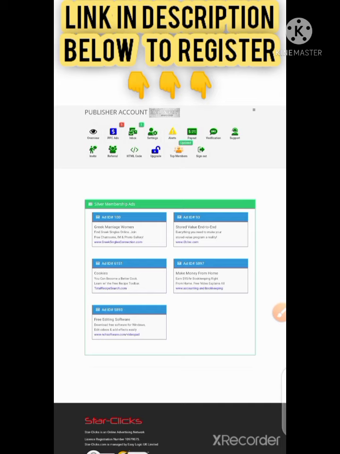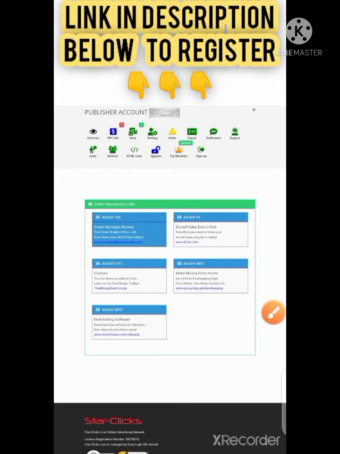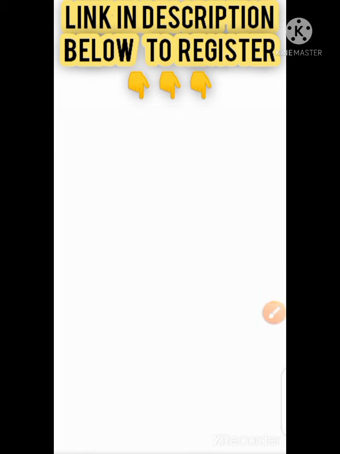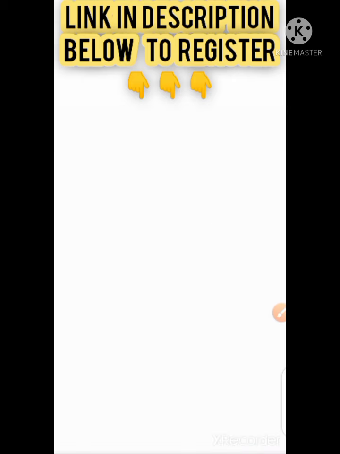Okay, you don't need to spend much time on them, so you just tap on the ads, just tap there. I'm just showing you this so you know how it works. You just tap on the ads, allow the page to open. Once the page loads, you go back, you tap on the second one. You will notice that the previous ads have already gone out, which means you have earned for that click.